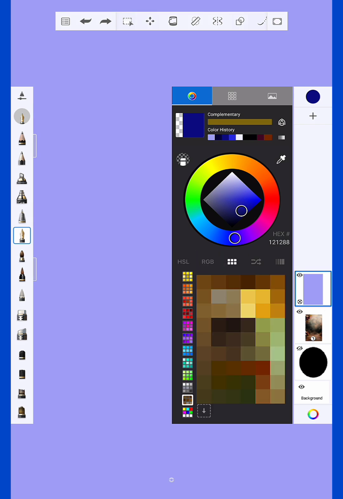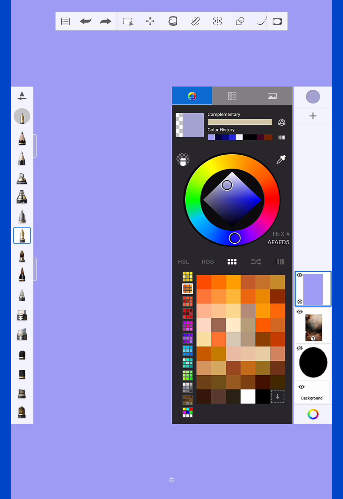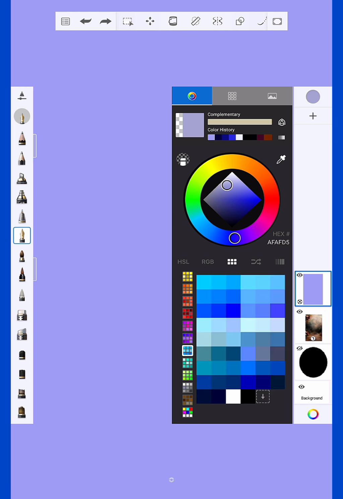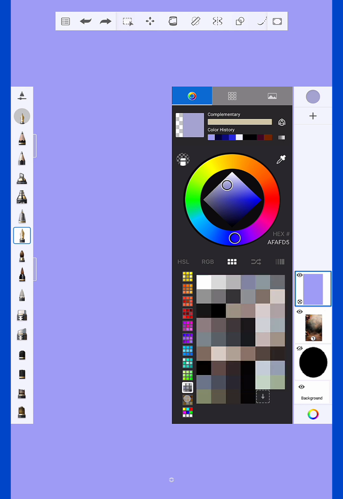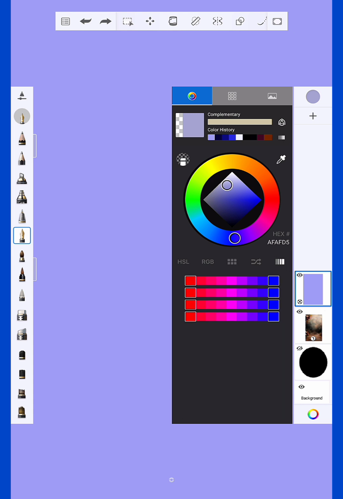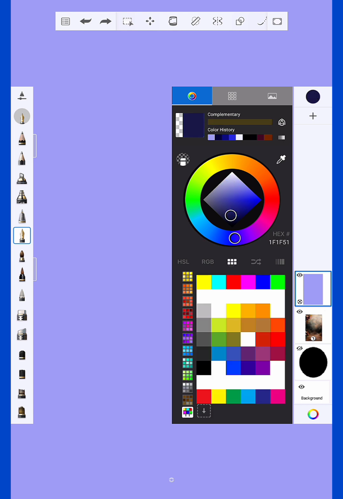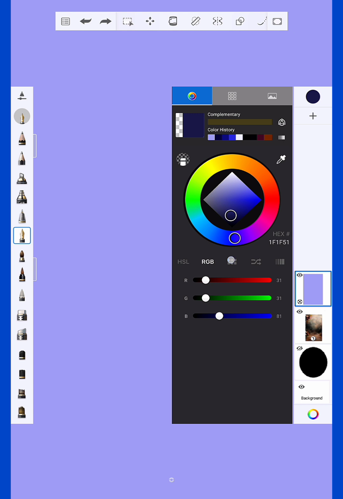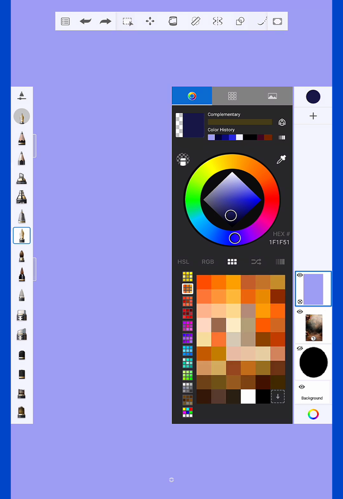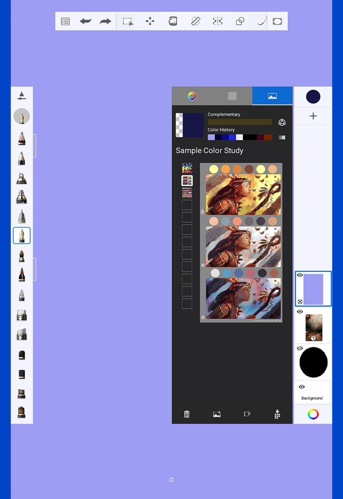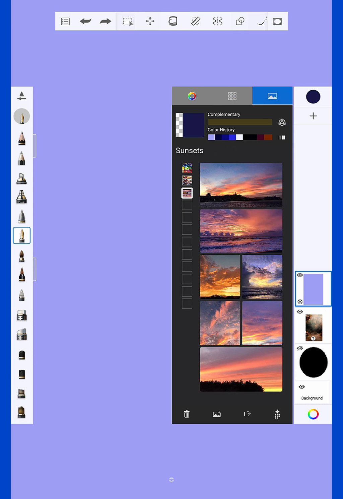On the right hand side, we see the color icon. We basically see yellow, red, blue, and the other colors. Here are some of the colors and their grades in their special places. This is how yours is going to show up as well, and you could go select, adjust. You could do whichever one you want to do depending on what you're working on and what you're working with. Moving on from the color wheel, we have our palette title, we have our sample color study, we have sunset, and we have pigment in water.